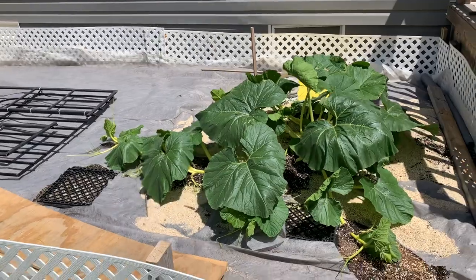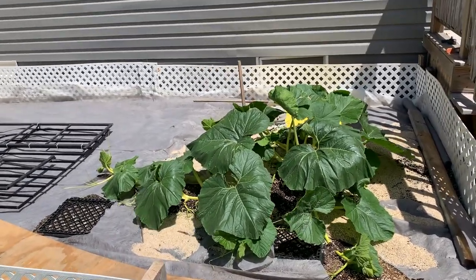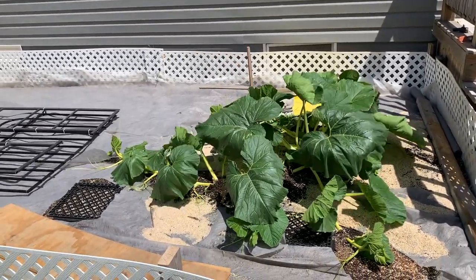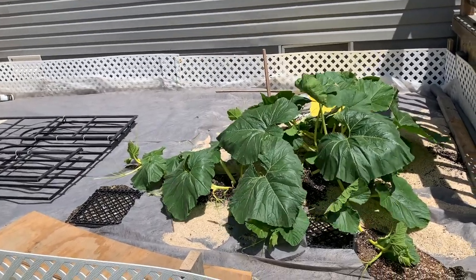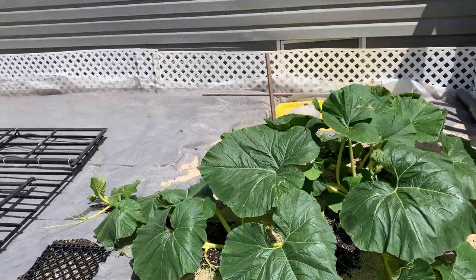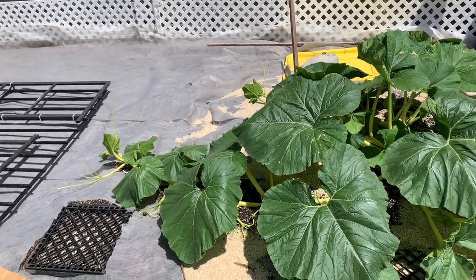All right, so just explaining what I'm doing. All I'm doing right now is watering the plant, and I use a little bit of Mark special tea that I had left over just for some amino acids. But other than that, no fertilizers, just watering.